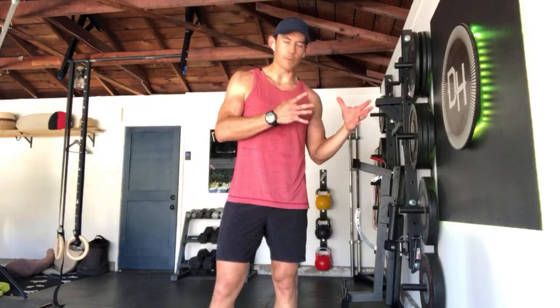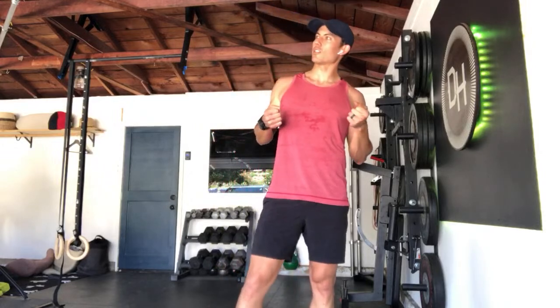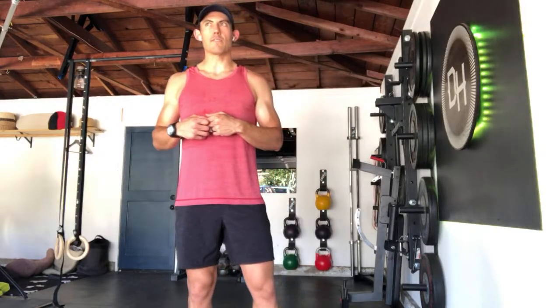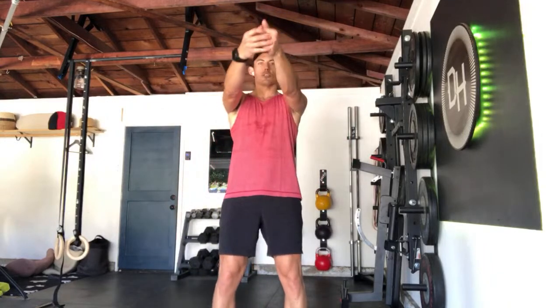On minute one, we're going to be doing 5 pull-ups, 10 push-ups. Now, obviously, if you don't have pull-ups, that's more than fine. You're going to be doing some kind of banded row or a pull, which can be done with a towel wrapped around something that is immovable, where you can actually be rowing yourself on the object. Things I could think of would be a fence post, something immobile in a house, or a pillar in your house. You may even be able to take a towel, throw it over a door, close the door so the door's locked, and then you could be doing a row like that. That's the equivalent of the pull-up, okay?